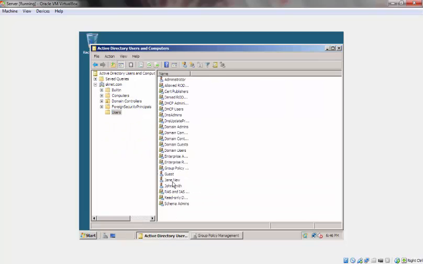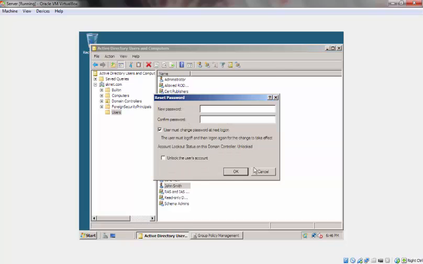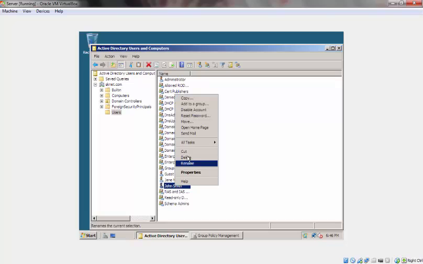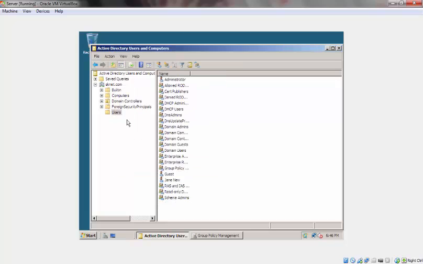Active Directory users and computers. Now right click on John Smith, select move, and we're going to move him to the test organizational unit. So John Smith has now been moved to the test org unit.